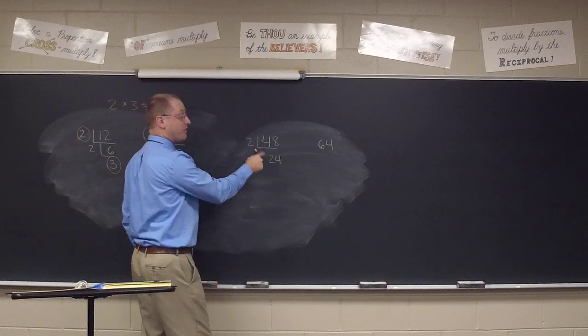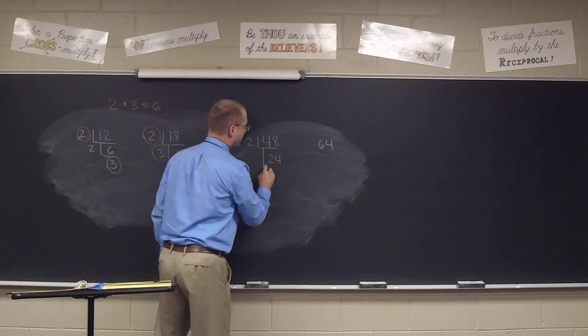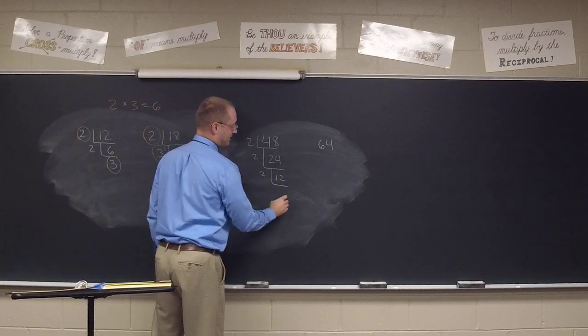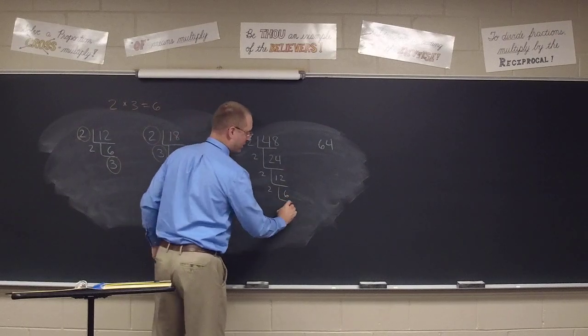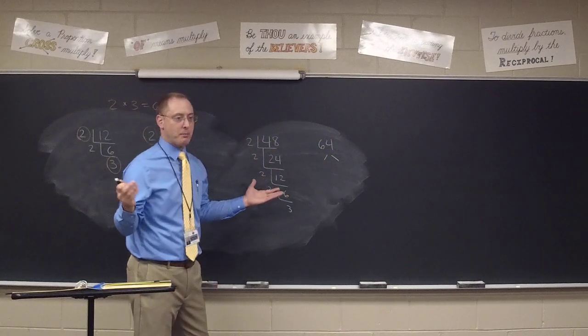Remember, in prime factoring, division of primes, you have to use prime numbers only. That's why I like the tree better. Then we divide by 2 to get 12. Then we divide by 2 to get 6. Then we divide by 2 to get 3. I'm going to cheat and use the tree on this one. The most natural way to split 64, we memorized, is what times what?